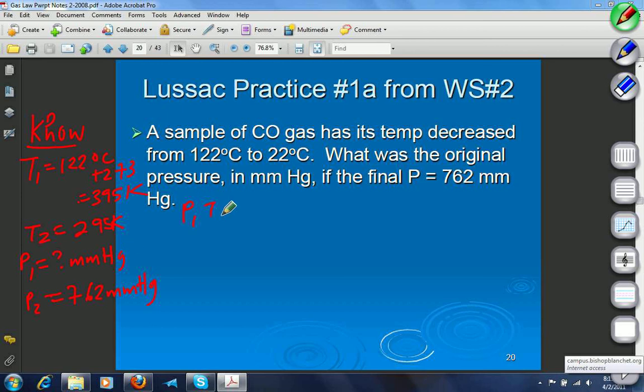It's great because those units of pressure are the same, so we don't have to do any conversions. The equation we're going to use is P1 T2 equals P2 T1, and we're trying to solve for P1, so P1 is going to be P2 T1 divided by T2. We plug in our numbers. I like to include the units so I can cross-cancel things. 762 millimeters of mercury times 395 K divided by 295 K. They all have 3 sig figs, so our answer should have 3 sig figs. And that is 1020 millimeters of mercury. That last 0 doesn't count because there's not a line over it or a decimal at the end of it.